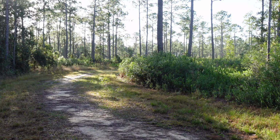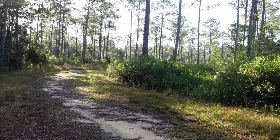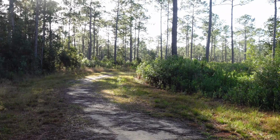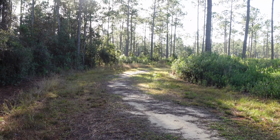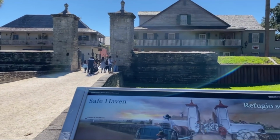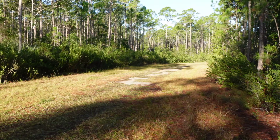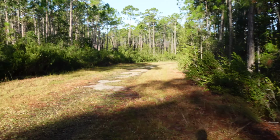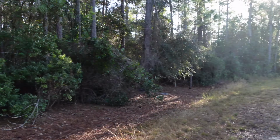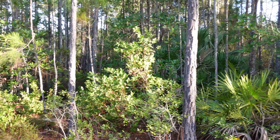Now, the fighting here would last several hours. The United States put up a pretty decent fight after the initial contact, and the Spanish would pull back. They would actually take one of the wagons and load their wounded onto the wagon and retreat back to St. Augustine. And unfortunately for the United States, some of their forces would continue to the Davis Creek blockhouse, and several of the wounded soldiers would be left behind, and a lot of them would find cover in this thick brush and hopefully await rescue the next morning.